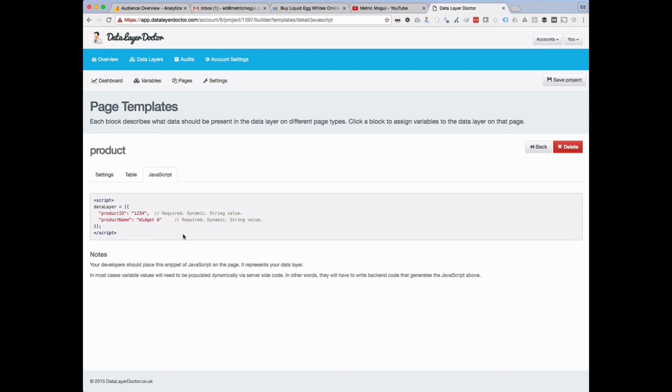When you make a request from your web browser for a particular page on a website, that request is sent to the web server. The web server works out from the URL what page it should be serving up. It builds the HTML, and then including JavaScript, and then it returns all that HTML and JavaScript back to your browser. So it's at that point on the server where the page is being constructed that the developers would ensure that these values are populated correctly.